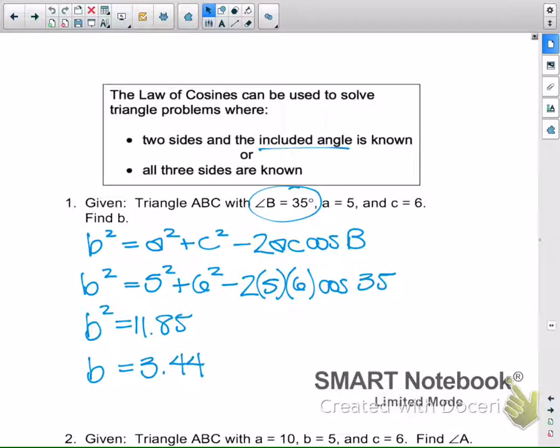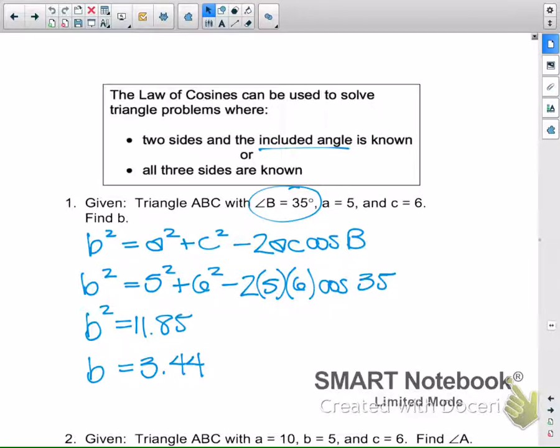That's also where I say remember the fact that the largest side and the largest angle will go together. You don't have any of the other angles. However, B is kind of a small angle at 35, so it shouldn't be a side of 11.85 that's larger than the other 2 sides. Any issues with that one?